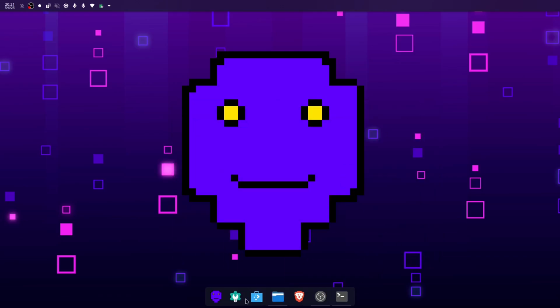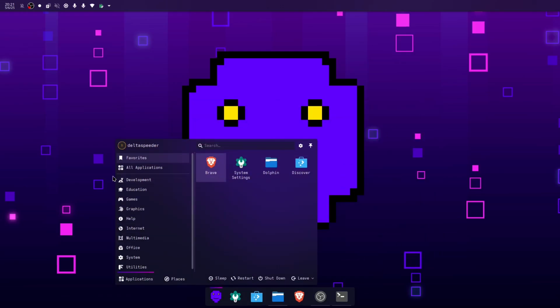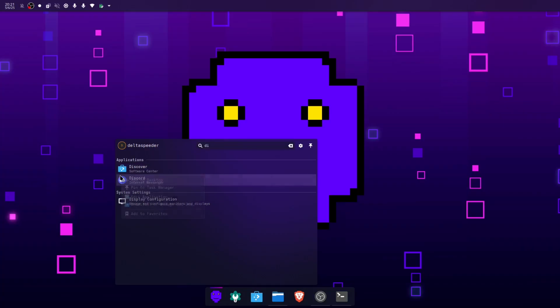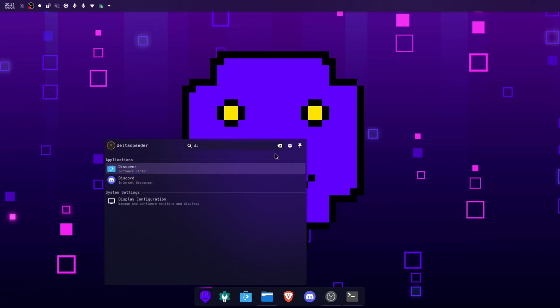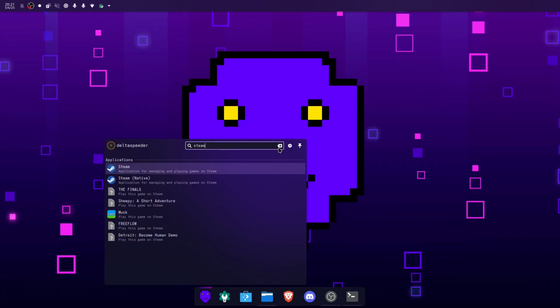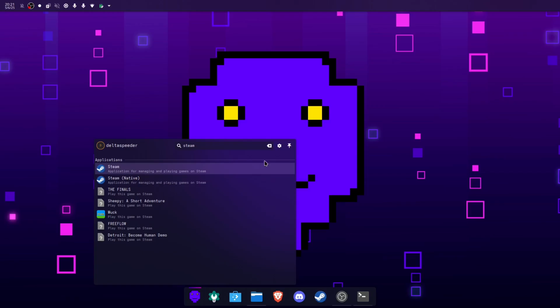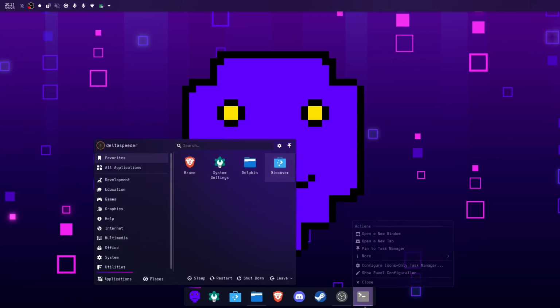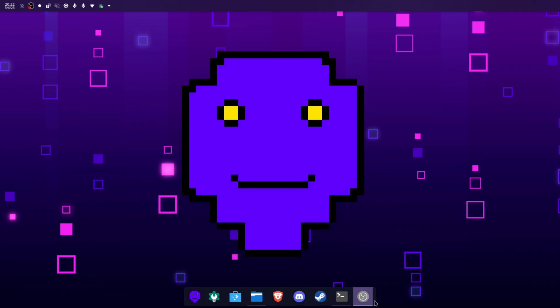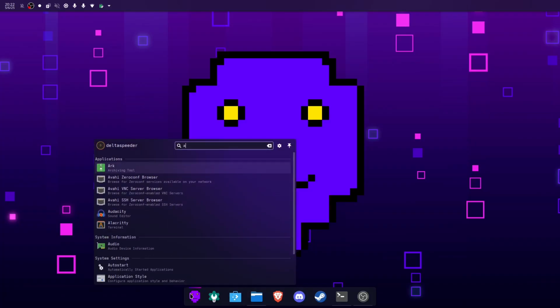And as for the rice, we are pretty much complete. So what you want to do next is add all the apps you regularly use into the taskbar. So let's say I commonly use Steam and Discord and Terminal too, so I'm gonna just paste that in, and Brave browser is already there, and if it is too full, it will stretch the taskbar size, just letting y'all know. And that will be it for this rice.